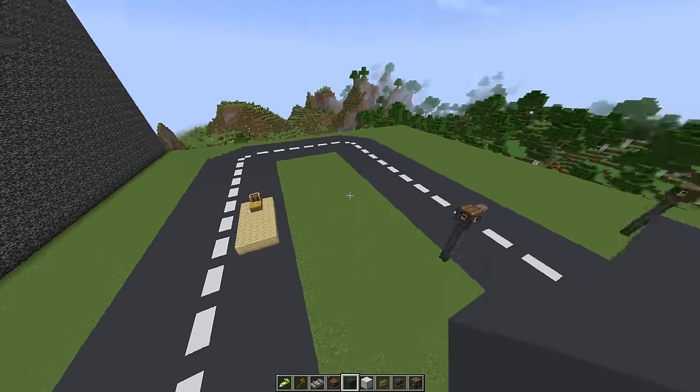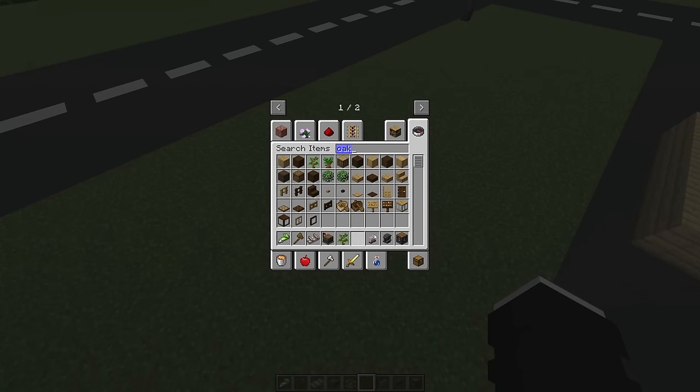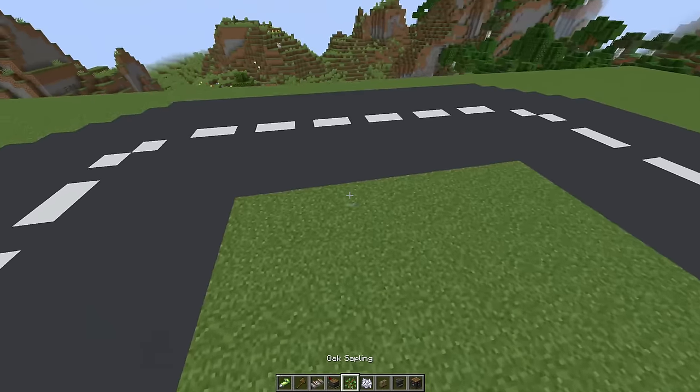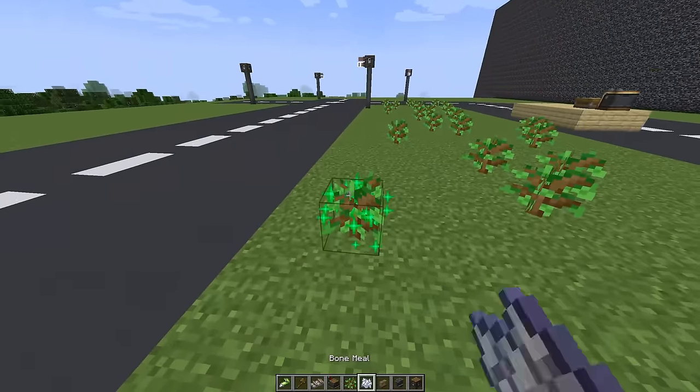What do we want to do? Do I want to build a house? I don't have time to build a house. Let's plant a bunch of trees. Yes. Oh, trees are the easiest way to fill out dead space. Kind of a weird city. It has streets and just a bunch of trees. Hey, it's Chernobyl. It's Pripyat.